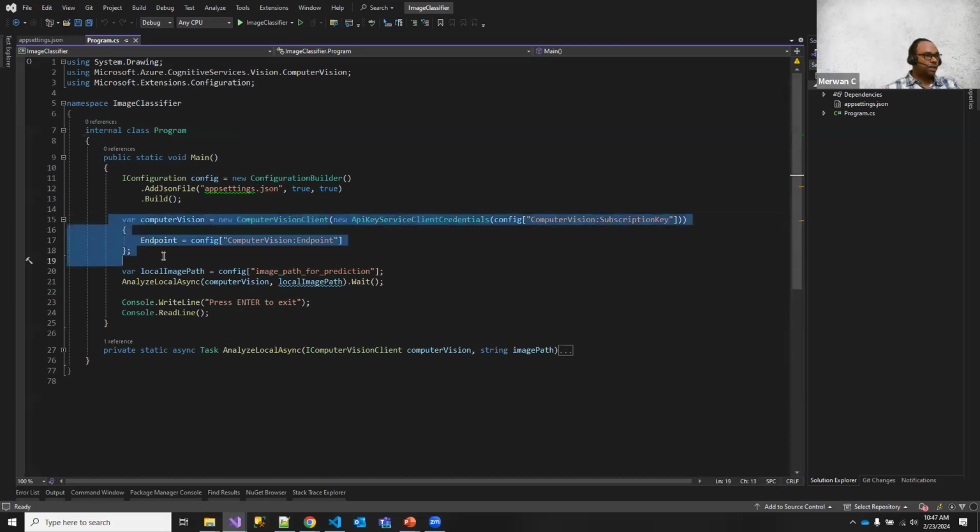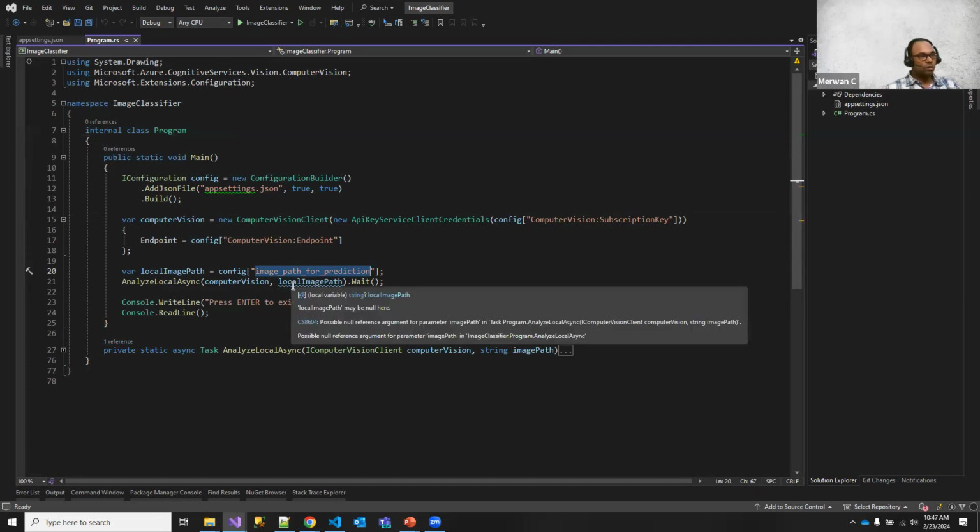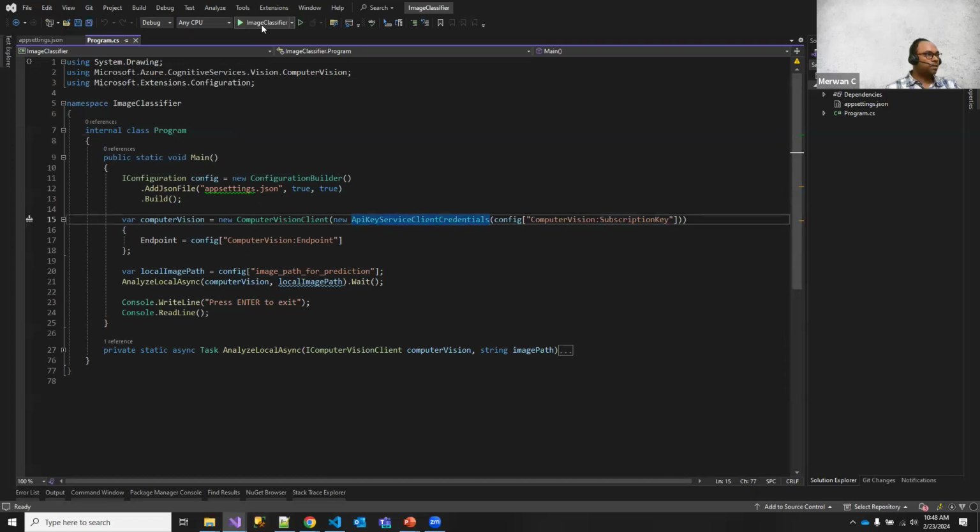So once you instantiate your client, I am sending the same path that I used earlier to predict. What it will do is predict and tell us what the output is. So let me run this application.